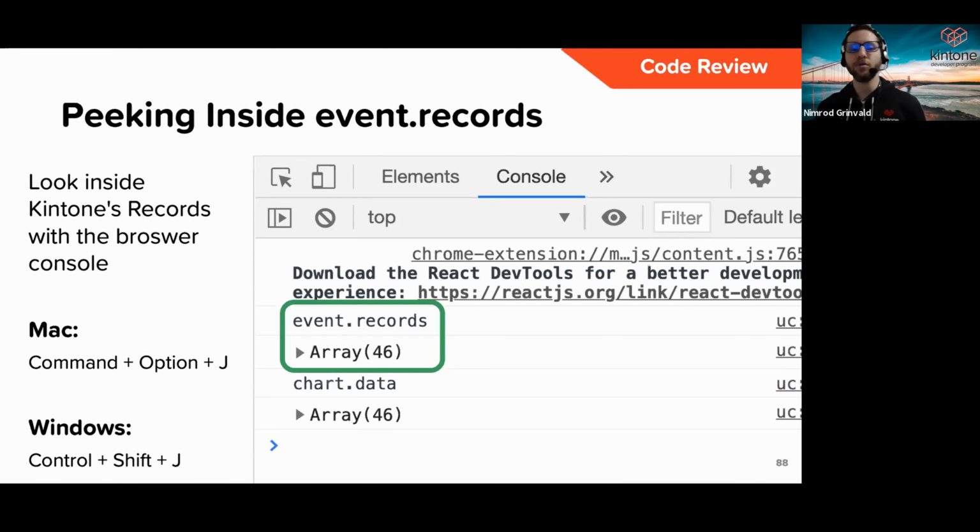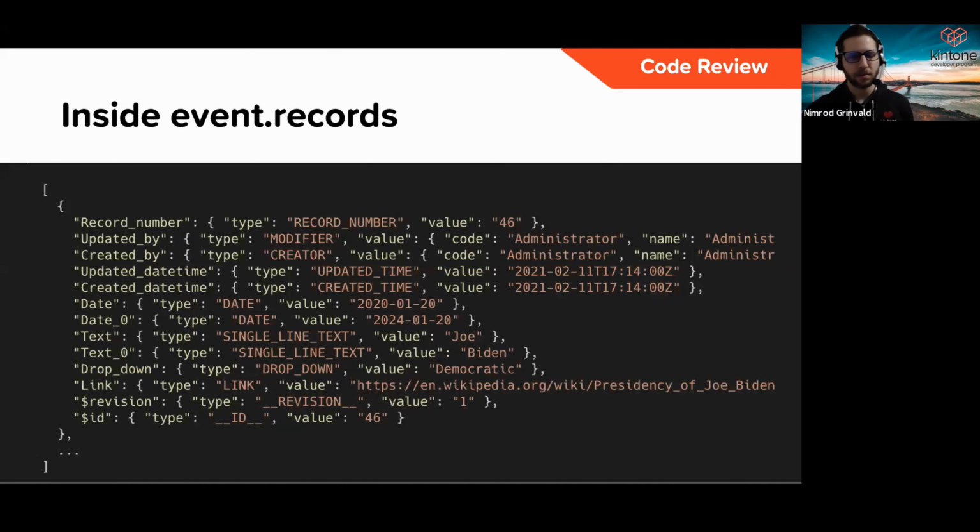So what you can do is you can go into your browser console, please do this, and type into the console event.records, and you'll be presented with an array of 46 objects, each one of which is an object that has information in it.